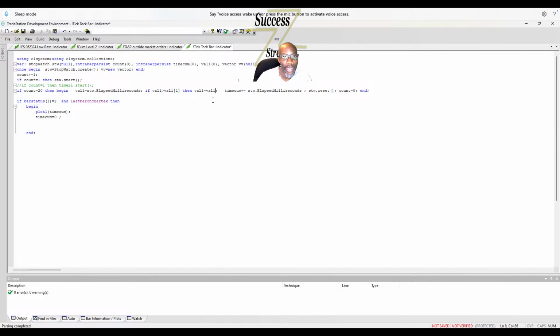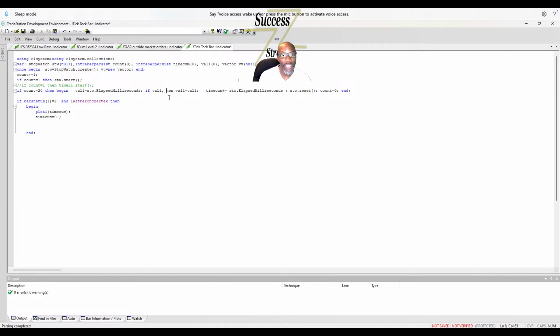And I don't need to do else, because else being the case, value 1 never changes, right? Yeah, I think I do need to do it. I think I just need to do the other version.